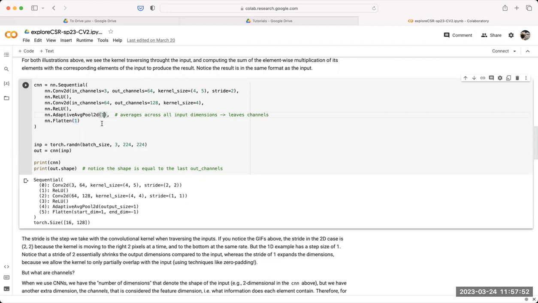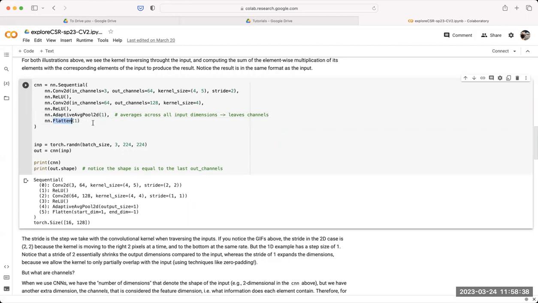The reason you do this is because at some point you want to have normal feature vectors instead of these very high dimensional objects, so that you can use linear layers to project them to, for example, predictions. Once we have this 128-dimensional feature vector for each image, because we went from batch size, channels, width, height to batch size, feature size, each image is now represented by a 1D vector of size 128. You're going to project that 128 with some linear layer to, for example, 10 classes, if we're dealing with classifying digits in MNIST.